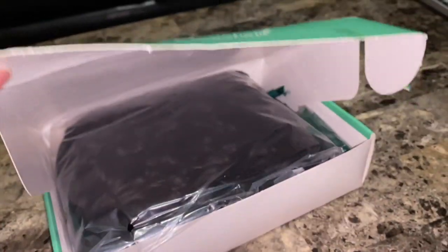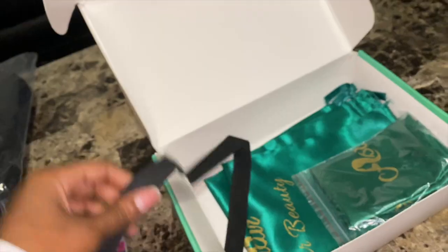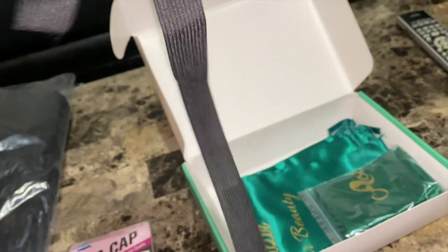We open the box and the first thing you have is your wig in a plastic bag and a hairnet. It comes with two wig caps and an elastic band. And this is the best part. I've never purchased from a company that has included this in their packaging, and this is so bomb. Like, I need both of these items.